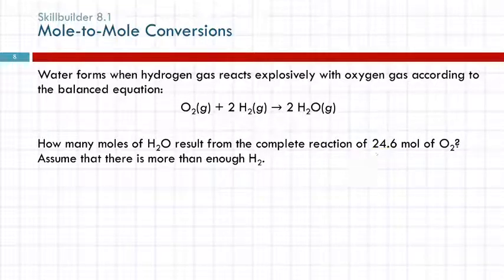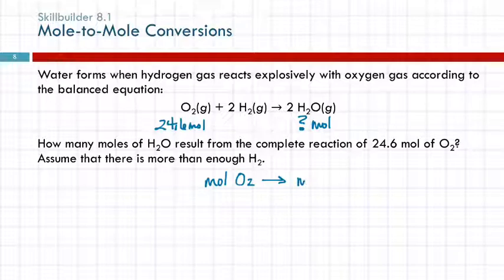And this number, we need to know what unit we're starting with and what unit we're ending up with. I like to use the balanced chemical equation to organize the information. So 24.6 moles of oxygen. I'm going to write that under oxygen. 24.6 moles of that. And the question says, how many moles of water? So the question is, how many moles of water, question mark, moles. And now I've got a more visual representation of what I'm doing. I start with the number and I end with the question mark. So if we want to write out a path, and some of you really still need to write out a path, we're starting with moles of oxygen and we're trying to get to moles of water.